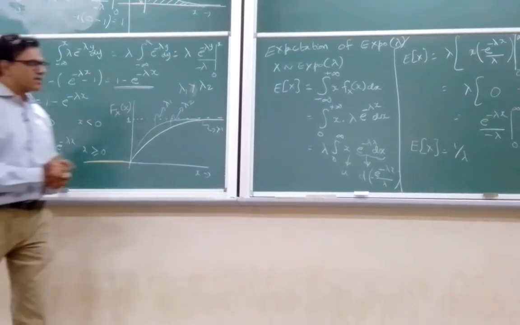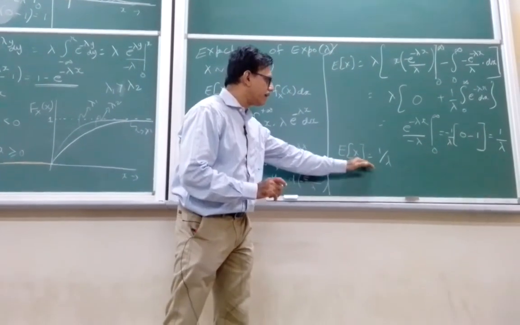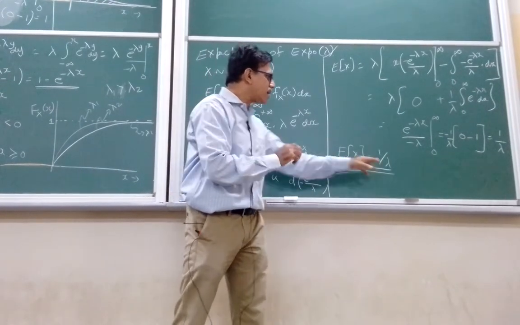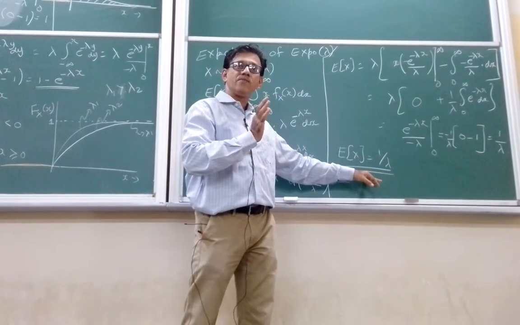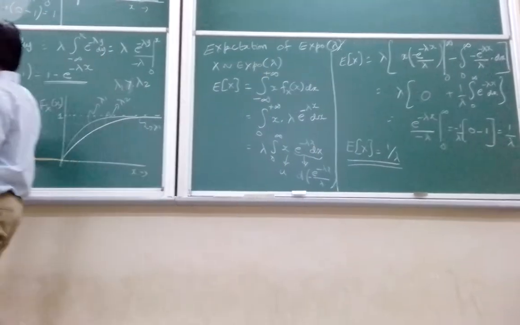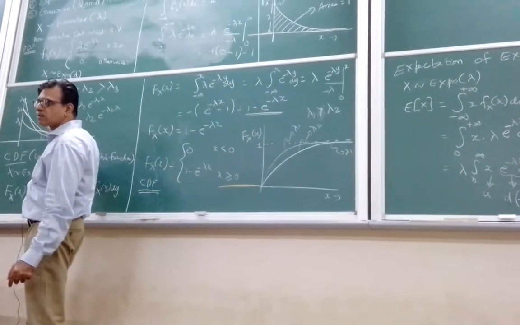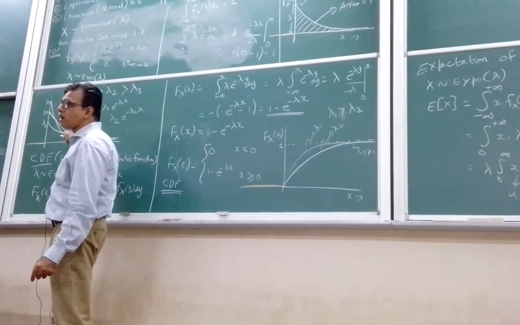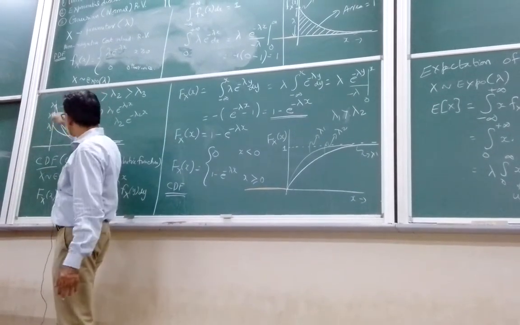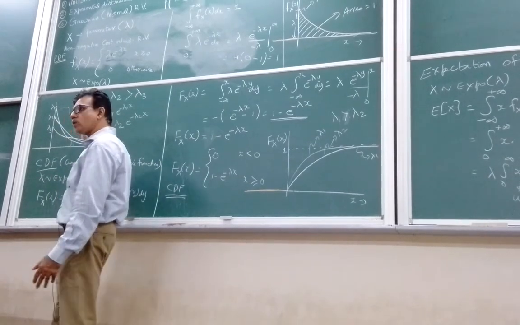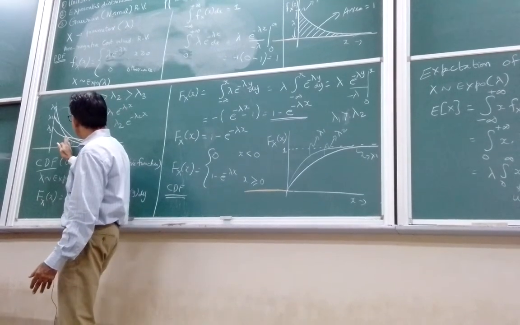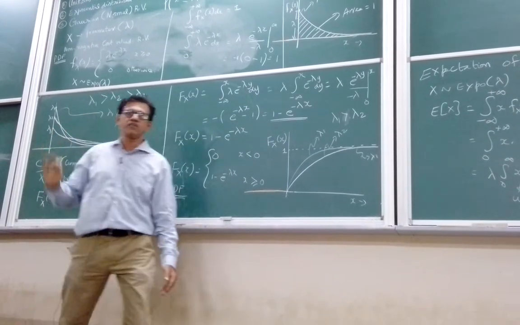So this is something which we have to clearly understand. The larger the value of lambda, the lesser its lifetime, because the larger the value of lambda, the faster the lifetime decreases. So the expected lifetime is smaller. For a smaller value of lambda, it doesn't decay as fast, so its expectation shifts. You can see that the expectation will shift: for lambda 1 it will be here, and for lambda 2, lambda 3 it will shift like this.